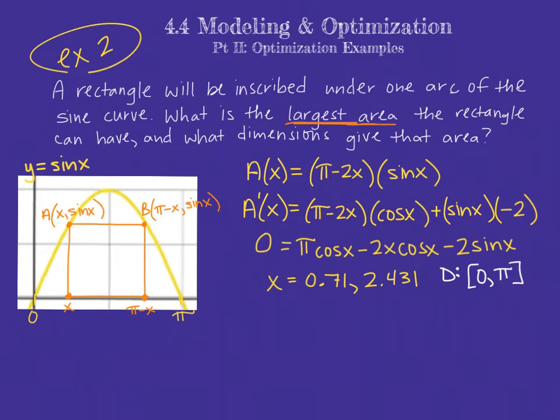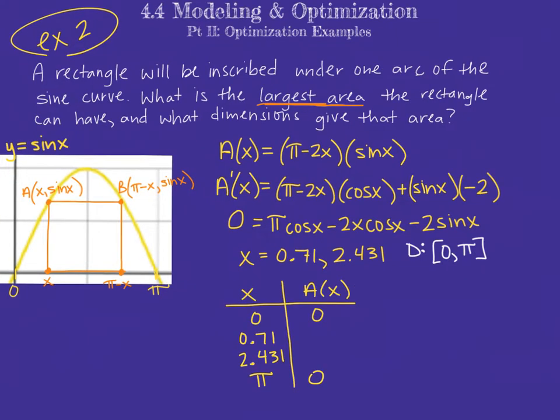And if we had an x value of pi, this point right here would be pi minus pi. Again, we'd have zeros. So these endpoints a lot of times are just the extremes, and they're not going to work out for these application problems. So this is what we know so far. An x value of either 0 or pi will yield an area for our rectangle of 0.